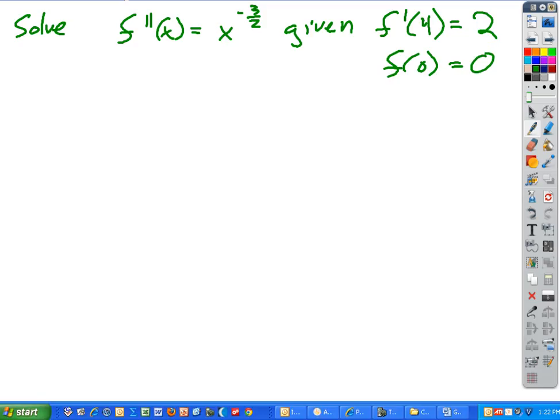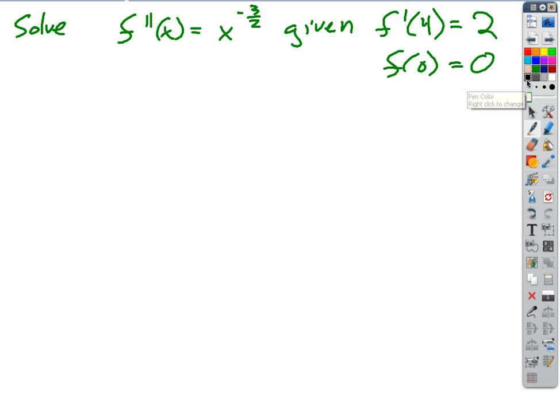Okay, so what do we do with this? If I want to solve a second order differential equation, our goal, remember, is to undo the differentiation part. We want to find f of x, the function that's going to give us this result with these conditions when we differentiate twice and get a second derivative, right? Okay, so what do we do? What's the first step here? Okay, first step.